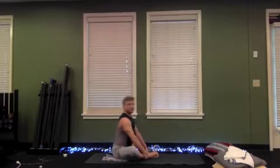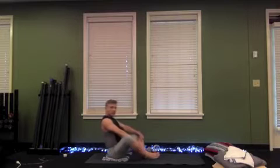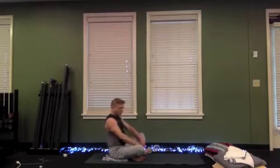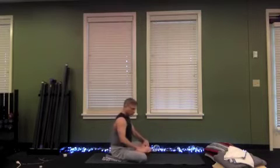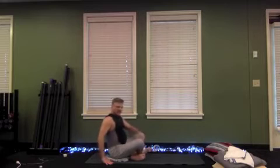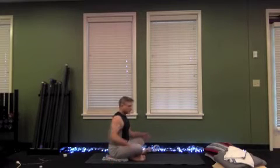Rising back up. Now we can cross our legs comfortably. Or if we want more hip opening, we can stack our shins. Ankle over knee, knee over ankle. I'm not doing that today because I'm just keeping it easy. So cross legs and spine.